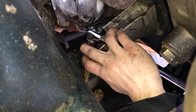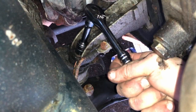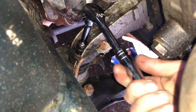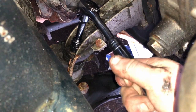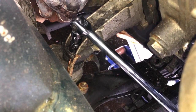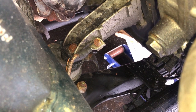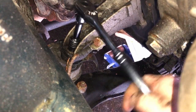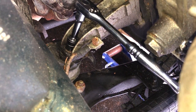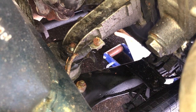Feels like it's really on there - sounds like I'm about to crack it loose. I stand corrected, it is not loose. I guess while I'm working on this I should PB blast the other side - that one's a rusty son of a gun. Now to get the bolt on the underside. Let's move on to the other side.